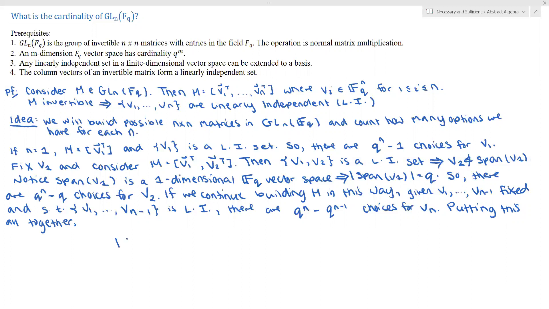So putting this all together. We have the cardinality of GLn over FQ. And this is equal to the product from i equals 1 to n of Q to the n minus Q to the n minus i. And the reason for this is we have, like we said, Q to the n minus 1 choices for our first vector. And we multiply that with the number of choices we have for our second vector times the number of choices we have for our third vector and so on and so forth.